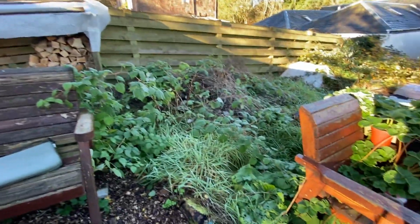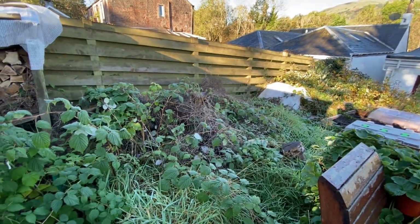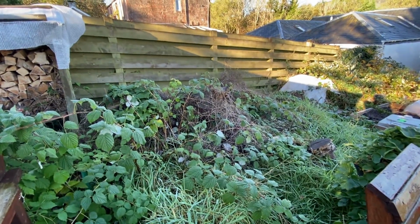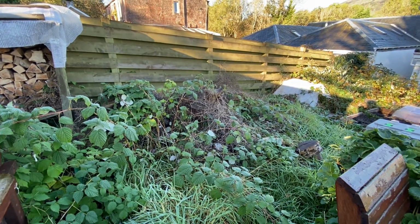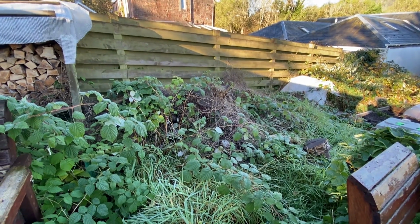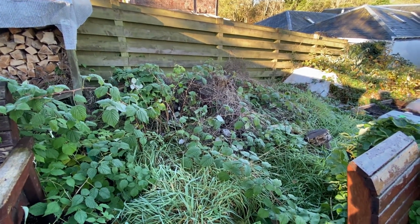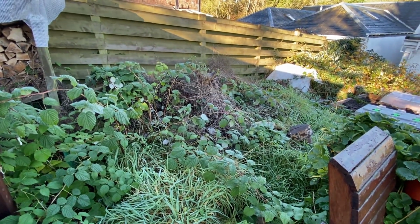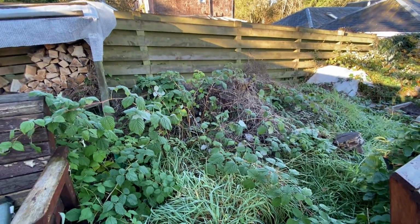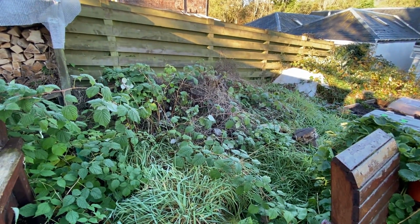Then here, oh God, there's lovely wood under there from one of the trees that came down, but the sort of discs of trunk that are just too big for me to manage. I did inherit a chainsaw when I bought the house, but there's something a bit wrong with it, and the whole thing that holds the chain on keeps flopping. There's a pin missing. So I need to either try and get that fixed or get myself a new chainsaw.